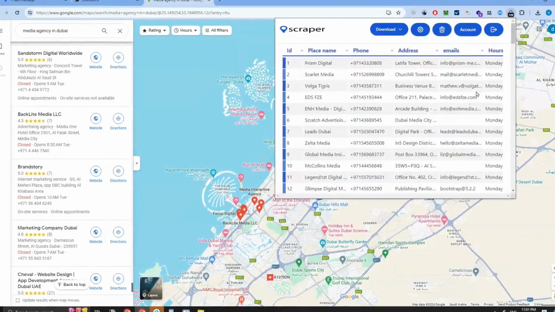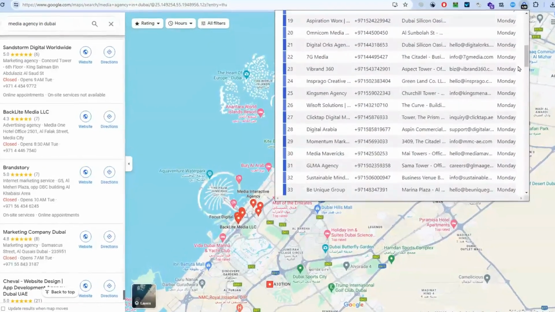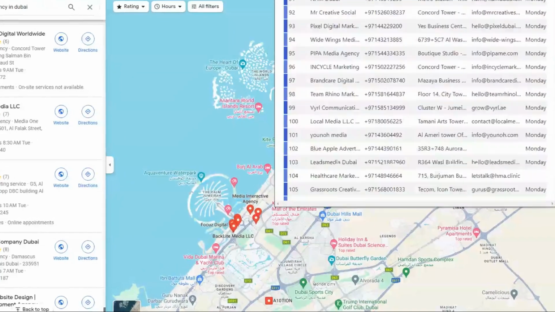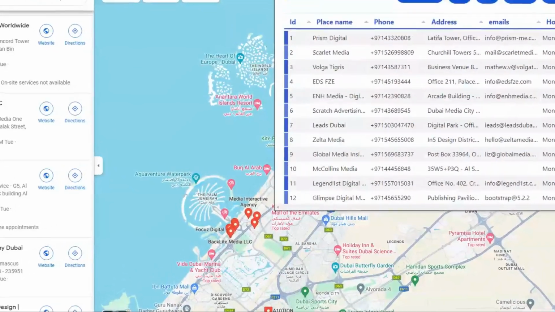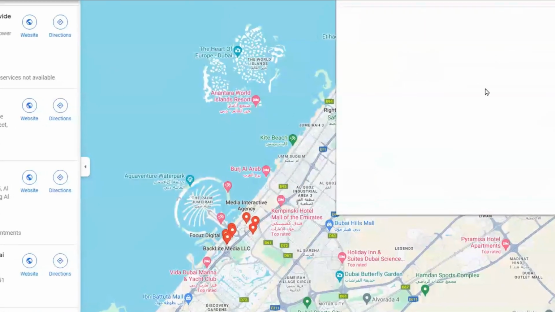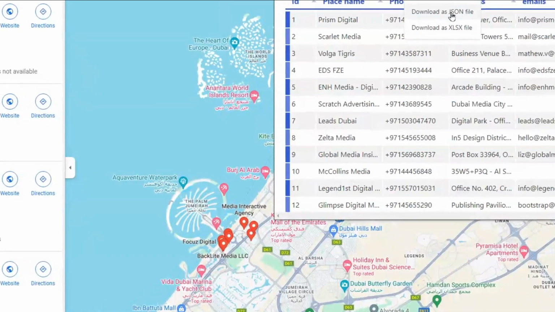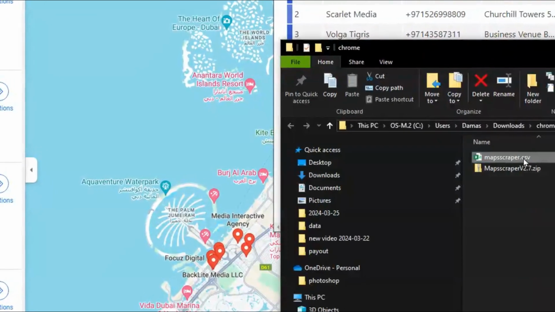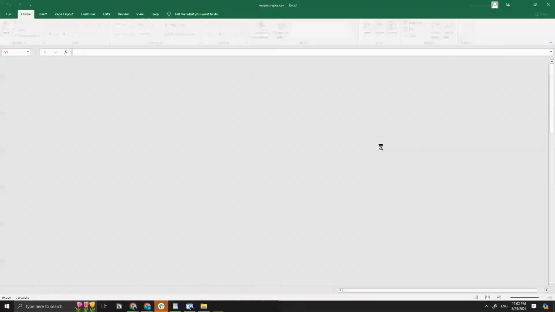In this video, I'm going to go over exactly how you can scrape emails and leads from Google Maps using Google Maps Scraper. But before I start, there are a couple of things you need to keep in mind. The first one is Google Maps is the biggest database for B2B data in the world. It's got details on all kinds of businesses, phone numbers, websites, and full addresses. But especially if you're into marketing.